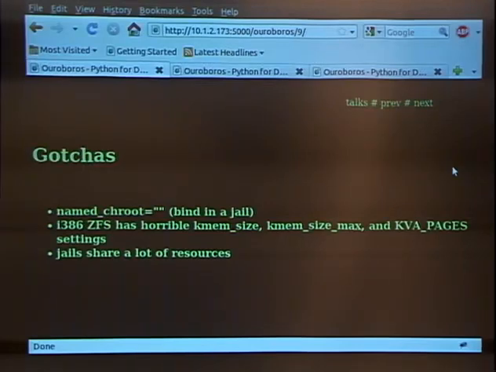ZFS on i386 systems is poorly configured. It basically doesn't give enough access to RAM, because ZFS is RAM hungry. I should probably also have mentioned in the requirements that you're going to need a lot of RAM. This isn't going to work on an old 512 megabyte system.